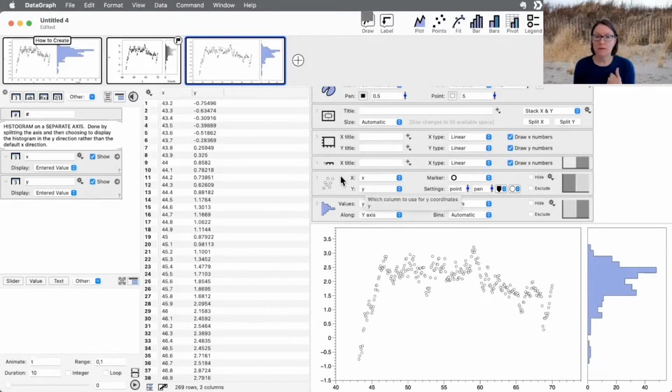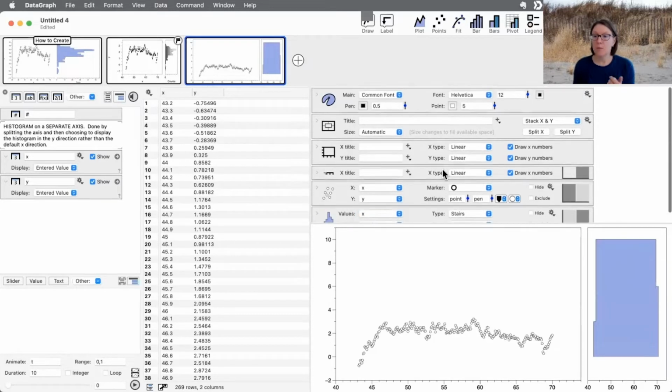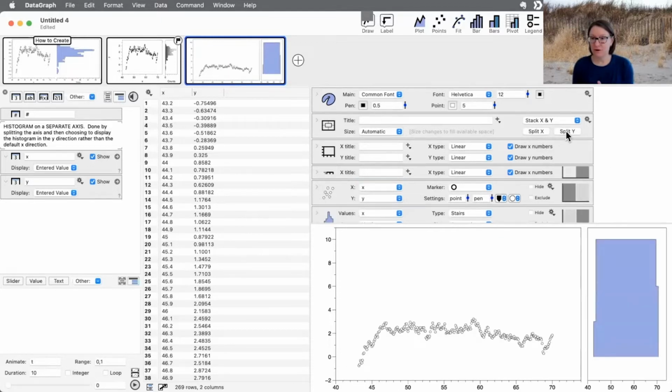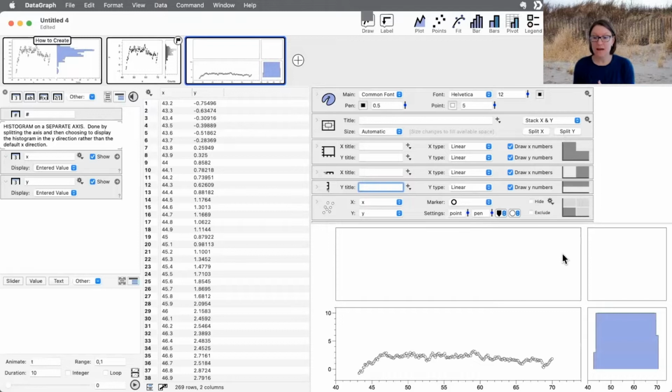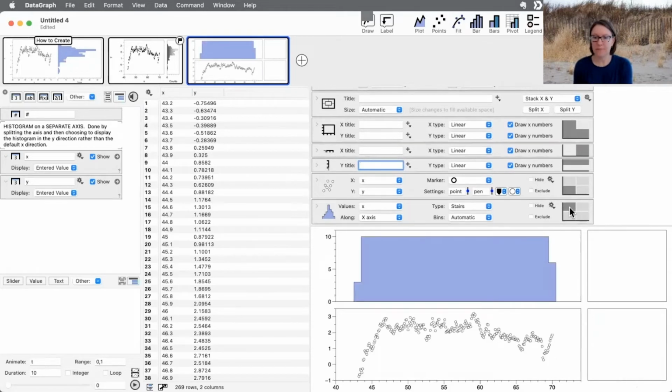So if you wanted to just take this one and have it, for example, use the X data, put it back on the X axis, but now we want to split it in the Y direction, not the X direction. So I'm going to change this to add a split in the Y. Now I have these 4 different boxes that I can allocate things to. So I'll move this over here.